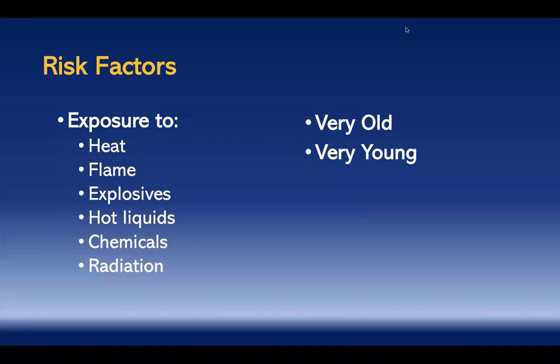The very young, because they lack compensatory mechanisms when they do get burned really bad. And the amount of body surface area that can be impacted is much higher. So imagine that you accidentally spill some boiling water on your leg. And it's covering a small portion of your leg, but imagine that same amount of skin damage on a newborn or an infant. It would cover a much larger portion of their body, and the percent of the body surface area that's burned has an impact on the extent of the illness.